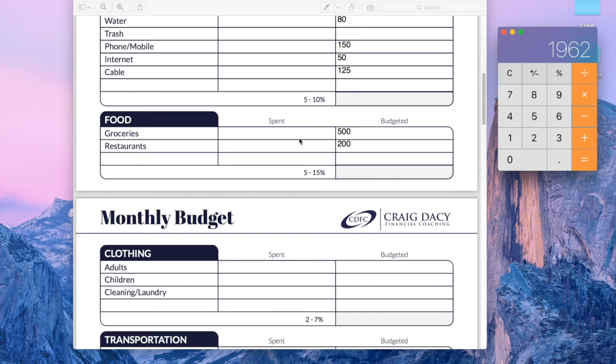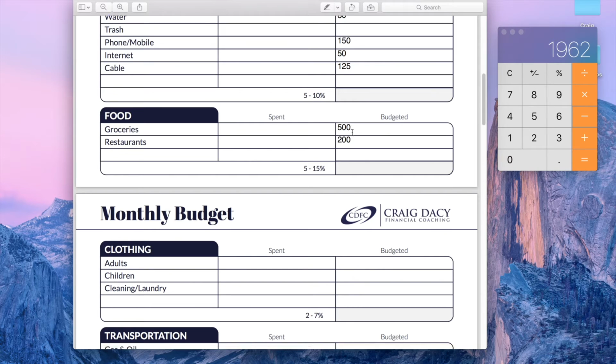What's great about these, especially your groceries, is try it out for a month or two. And if you find out that 500 is just way more than you spend, you can drop it down next month. You can come in here and say, okay, we don't spend 500, so for this next month, we're going to do 4. Or if you get halfway through the month and you realize you're out of money, then you know that you need to budget more for the next month because 500 is not a realistic number.